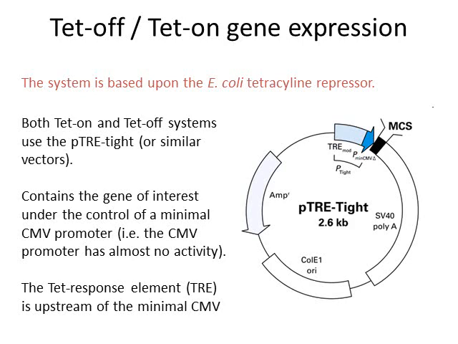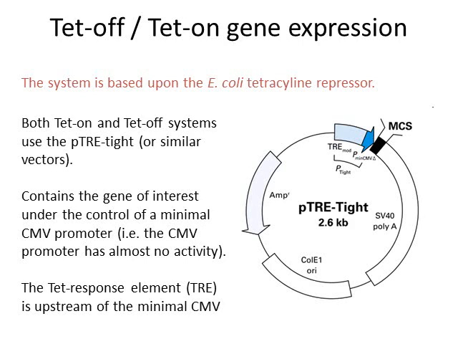So how does it work then? Well, the system's based upon the E. coli tetracycline repressor protein. I wanted to try and avoid bacteriology in my lectures and just stick to the eukaryotic stuff. You have enough bacteriology on this module already, so I'm trying to big up the mammalian eukaryotic side of things, but we can't get away from the fact that bacteriology and prokaryotic biology are incredibly useful in providing tools which we can utilise to control gene expression even in mammalian systems. And this is exemplified nicely in the TET-off system.